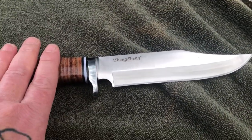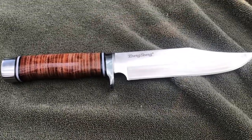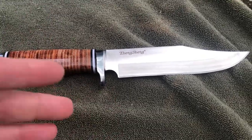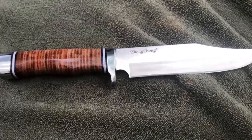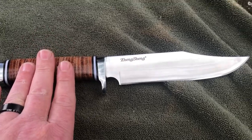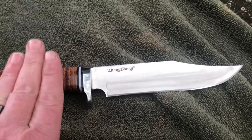Now, I wish they had model numbers. They don't. So you just got to try to type it in, you know, Zheng Sheng hunting knife or Bowie knife and you'll find it. There's like three stacked leather handles. All right. So definitely check that out.